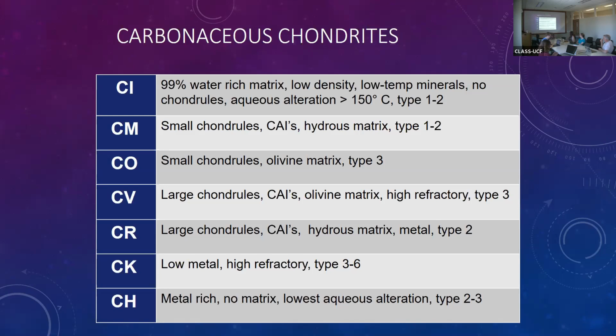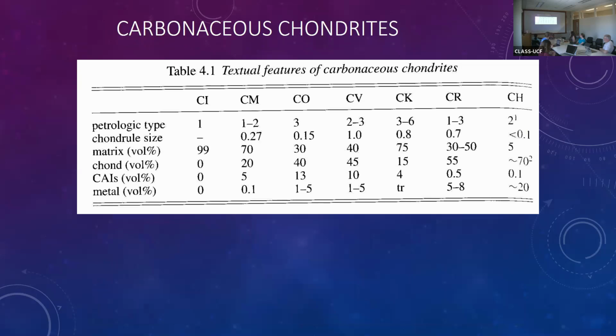Okay, so these are the types of carbonaceous chondrites. It's basically telling you what is in their matrix, the petrologic type they fall under, and the size of the chondrules that they have. As you can see, the CMs and COs have small chondrules, CVs have larger chondrules, and CAIs. The CH is metal rich, and the CI is the one with the most water, but it has no chondrules. And this is all going to tie in when we discuss a little bit more about the model Steve did. Right. It's going to be a quick overview of the next one right here. Oh, we could skip this. I basically said the same.